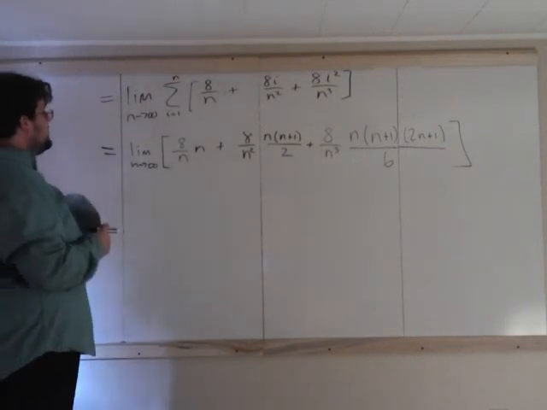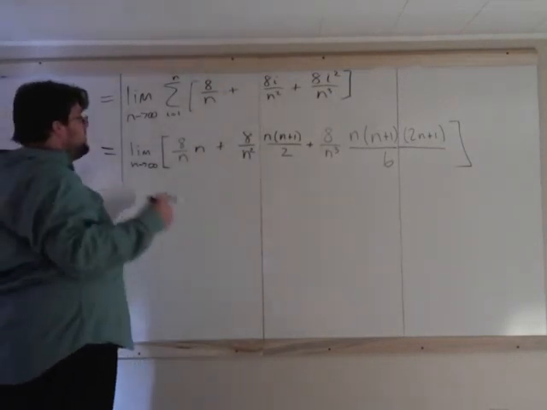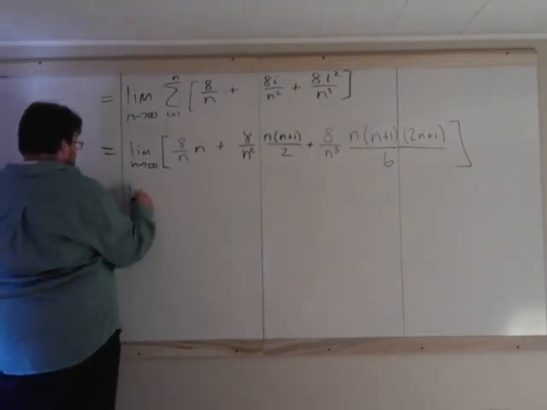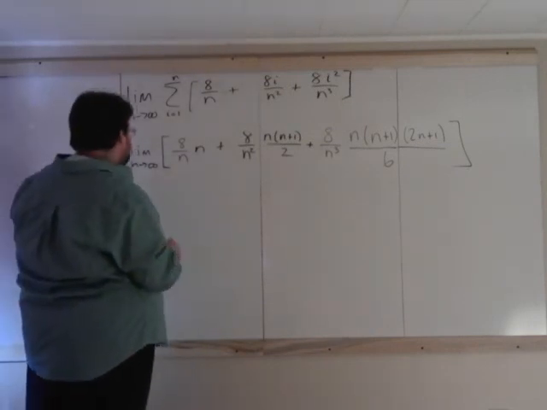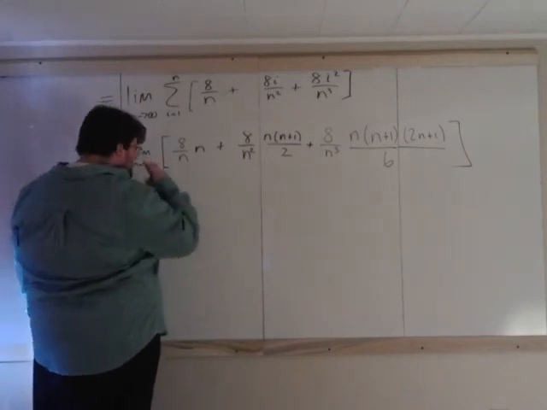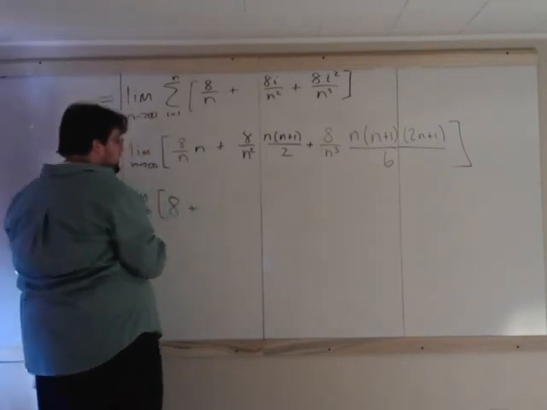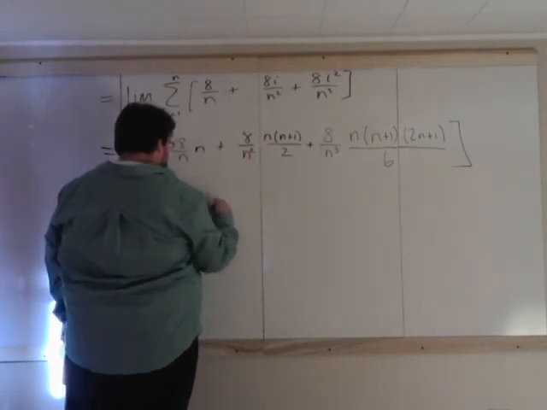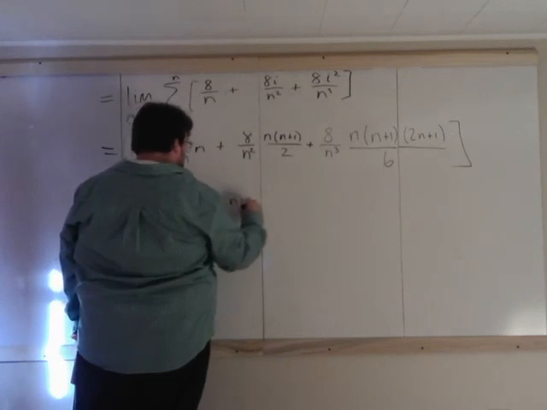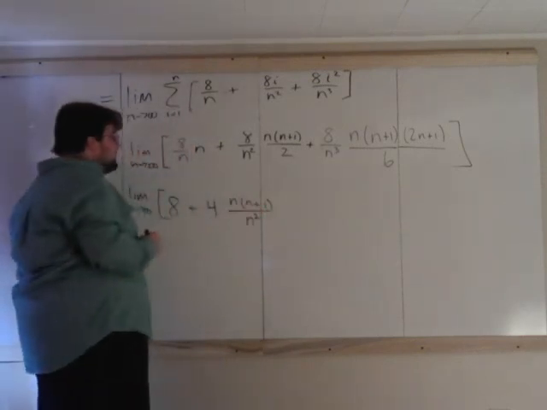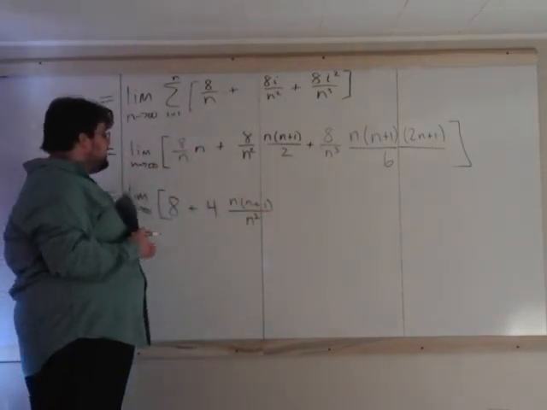So now how do we do this limit? Well, this is actually a limit we've seen. In the previous video, we know how to take this limit. But before taking it, let's just simplify a little. This first one is just 8. The next one, how do we want to do this? Let's pull out the 8 and the 2. 8 and 2 make 4. And you're left with n times n plus 1 over n squared. So I combined the numbers, and I left the n's alone.